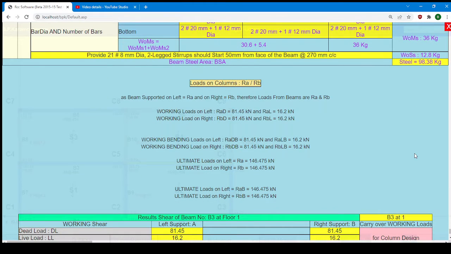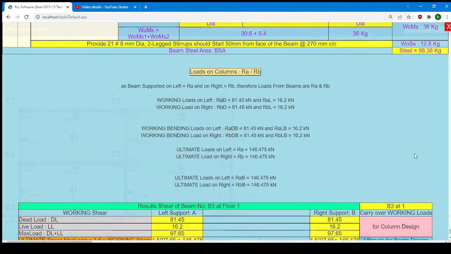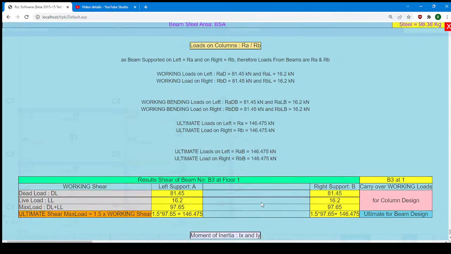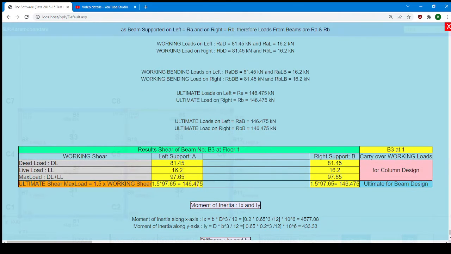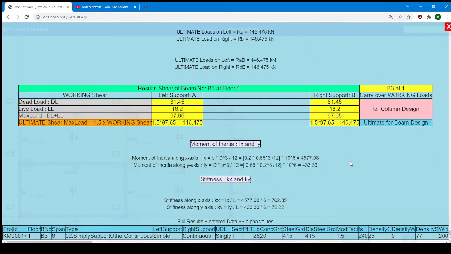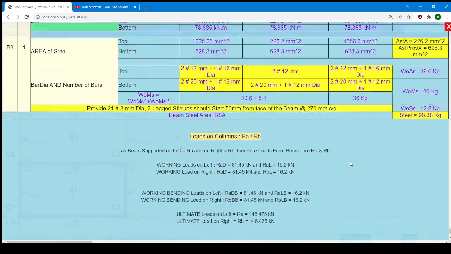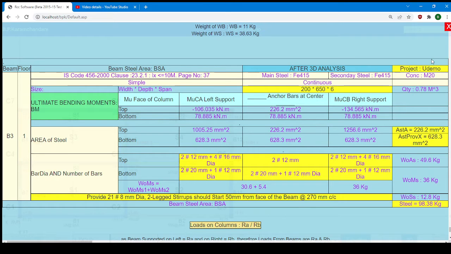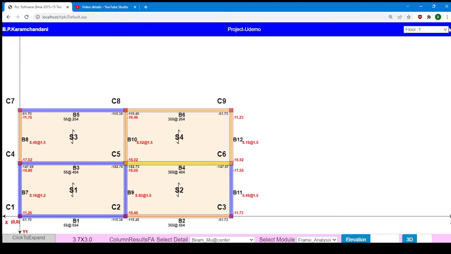Loads on column: 146.475 at the left support and right support respectively. In this we had discussed the detailed calculation of the beam as per the 3D frame analysis.